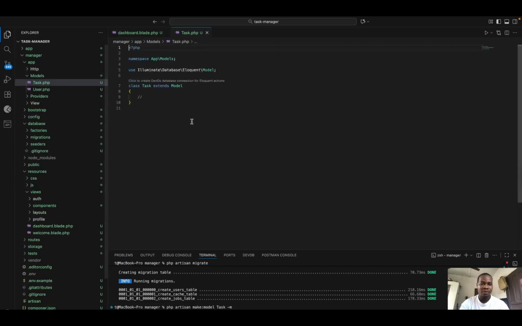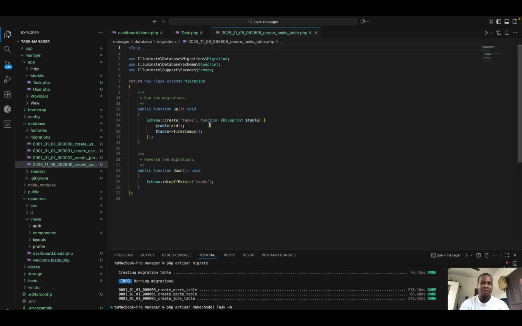So let's go to this now. Then come here. Let's add our fields. What fields do we think we can have in tasks? We can have title. Let's not complicate things.